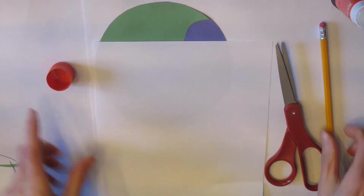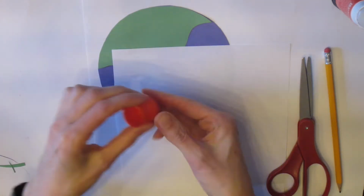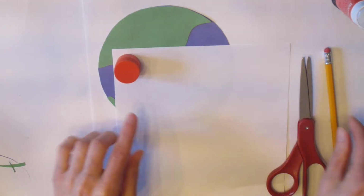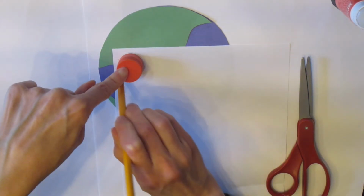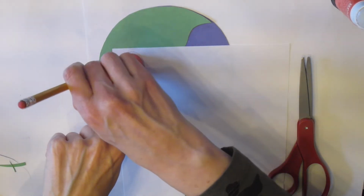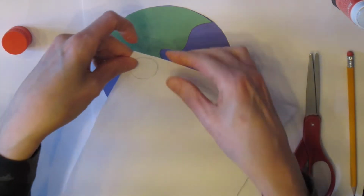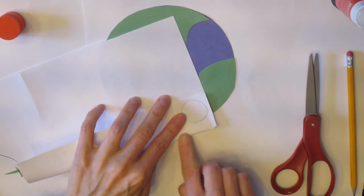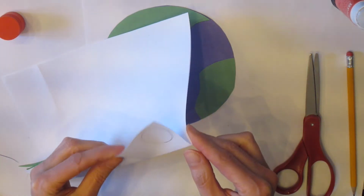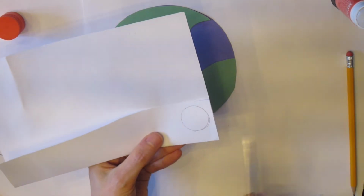Once you have your earth all glued together, you are going to make some eyes for your earth. All I did was take the lid of my glue and I'm going to trace around it to make my eye. I also will do the same thing I did with the blue and the green paper, and I'm going to layer them, but I'm layering them with the exact same color this time. So here we go. I'm just going to fold my white piece of paper. There it is, so that it's 2 instead of 1 when I'm all done.